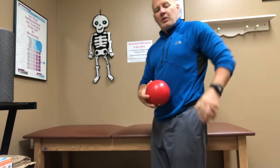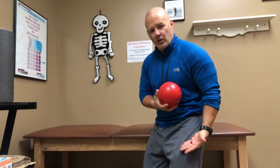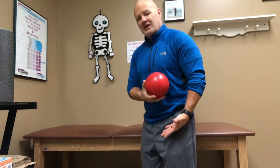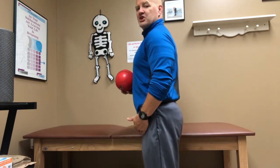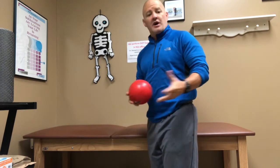So one of the ways that we can get to the hip flexor muscles that do get so tight from sitting constantly, they're in a shortened position all the time, so that when we try to lengthen them, frequently it's difficult to stand up straight, and as we pull on those muscles, it causes a hyperflexion in our lower back, causing our belly to go forward and to sink in the mid back, or in the lower back, and that puts a lot of undue pressure on those joints and causes a lot of back pain.